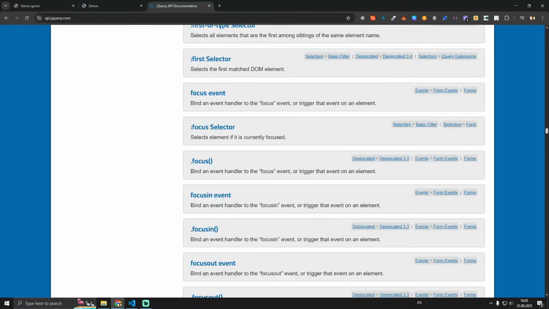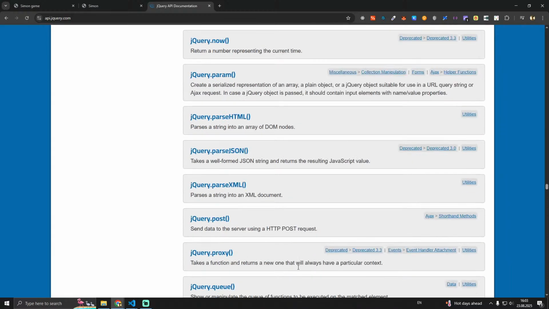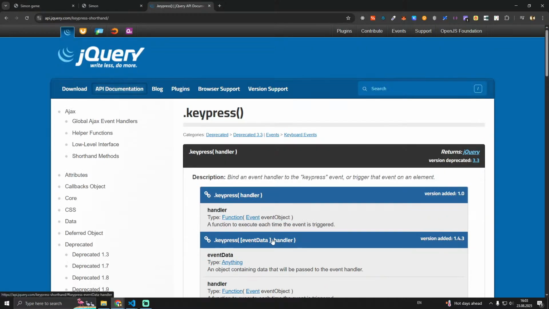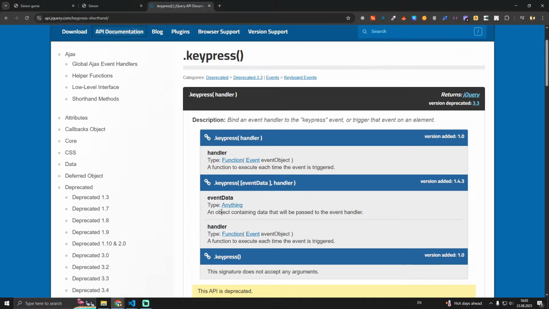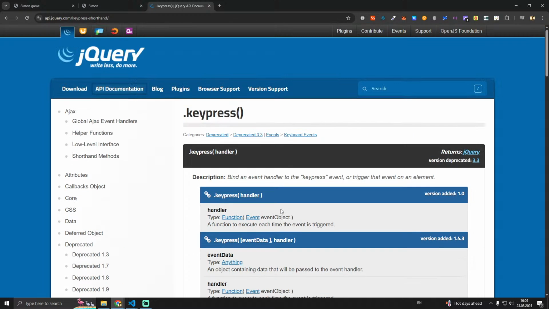Okay, so here we are. We have some key press events, and I can see that the key press is deprecated. So it's actually not the key press like this, but it's on. So I'll need to search for anything else.